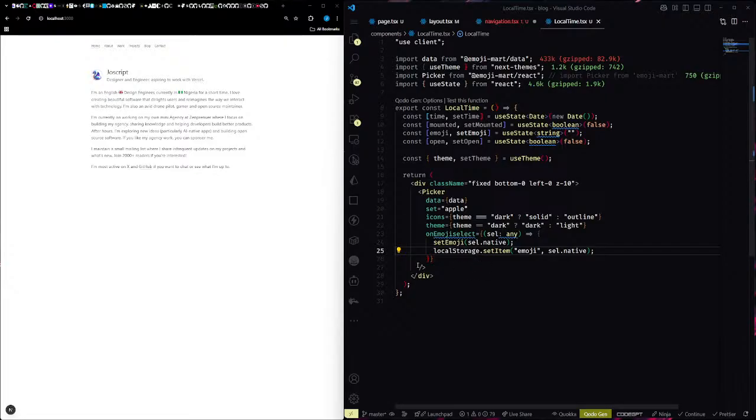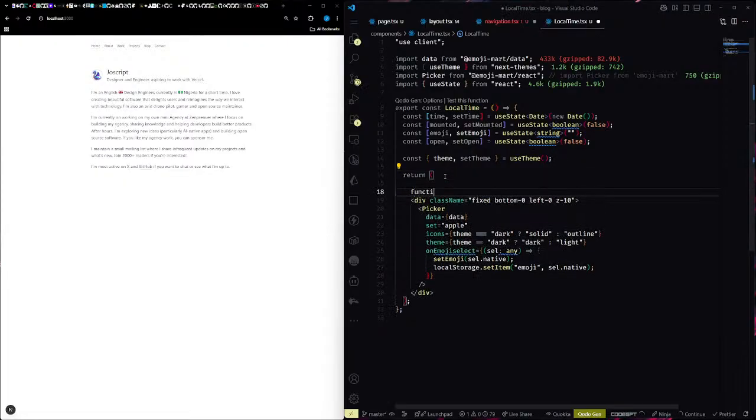My bad. I think this, oh gosh, this should be a function, because I want to have my own word emoji. Like so.